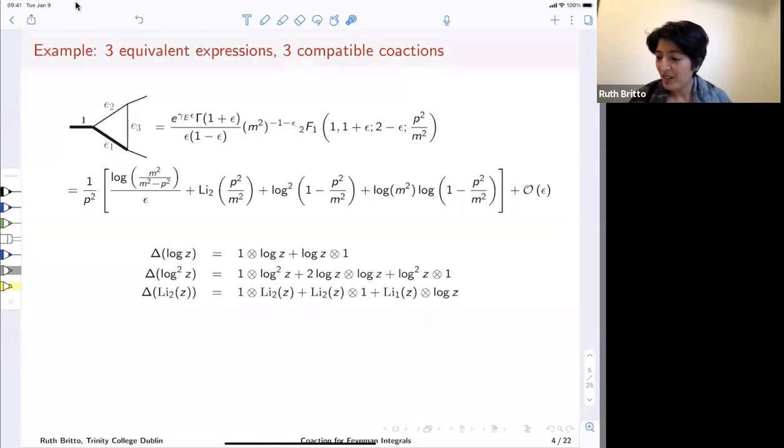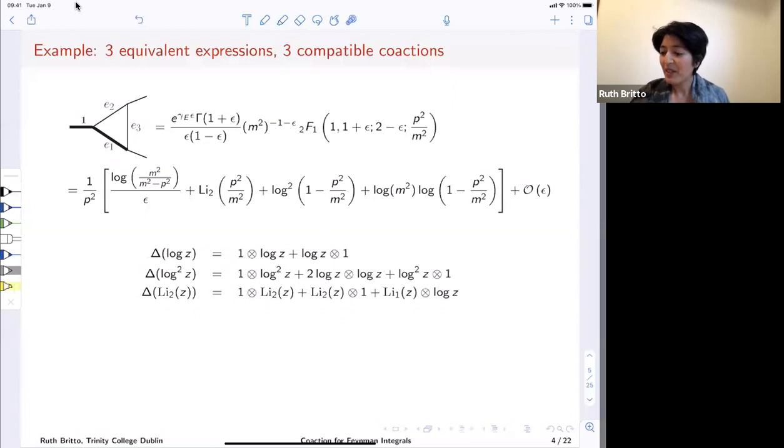Here are some examples of the coaction on logarithms and dilogarithms. This is what this tensor product is doing here: we're going to 2 copies. And why is it a coaction and not a co-product? That's because the operation that we're reversing the arrows of is not just multiplication within a ring, but with a ring and a module. So you actually have 2 separate spaces, and that comes back to that mathematical distinction.